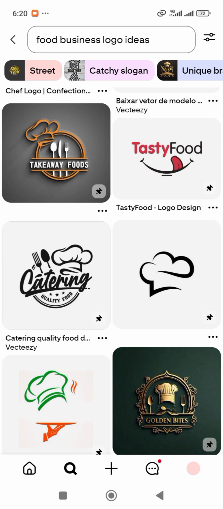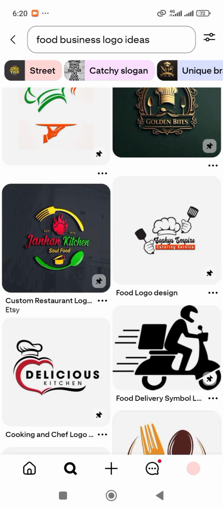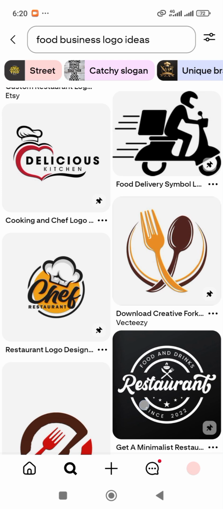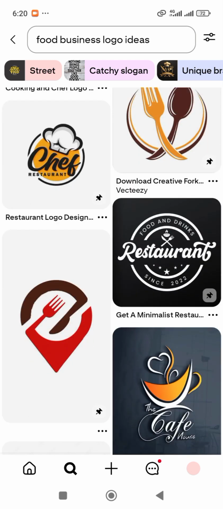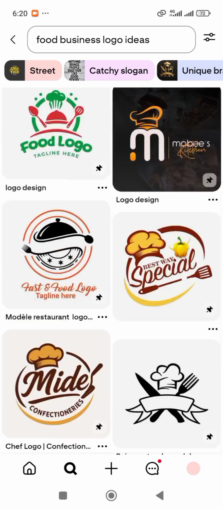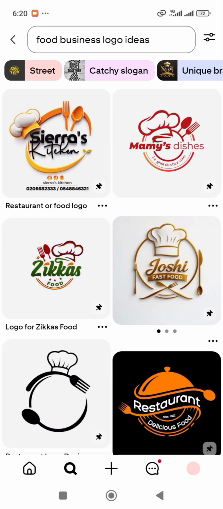And even if you're into fashion design, hair making, just come here and put salon logos or hair stylist logo ideas, anything. Your possibilities are actually limitless with AI, and we are going to use free AI tools to generate these images without paying anybody.